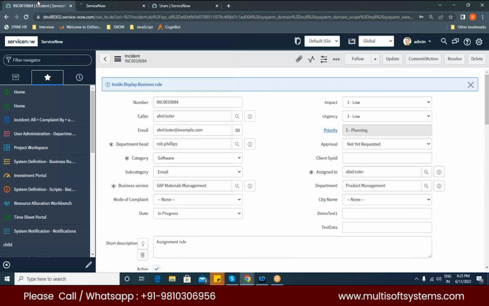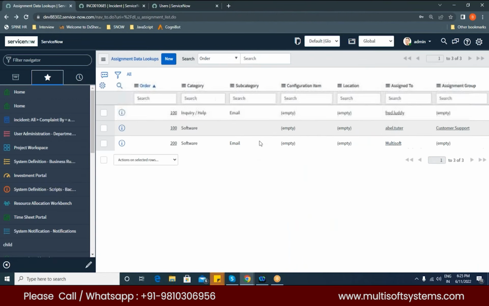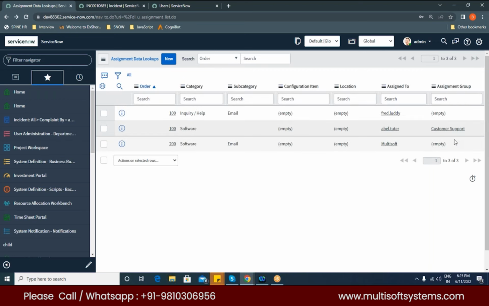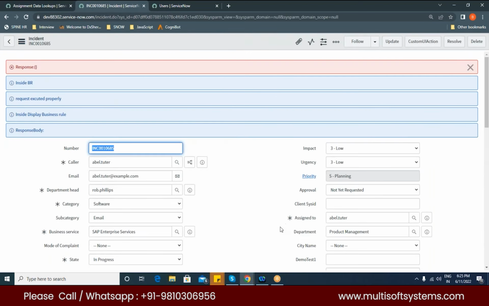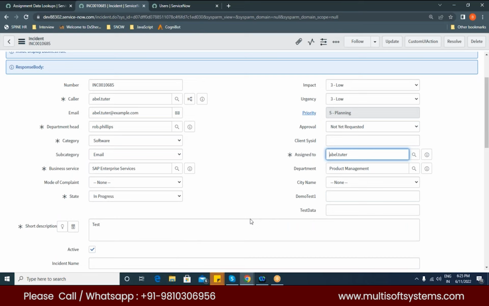So if I have different rules for different combinations, it will take only one rule. Okay, fine. Is the assignment rule concept clear? How could we delete? Check the box and we could delete. Is it clear to you guys? Just ping me over here if you have any doubts. Okay, fine. Anyway, we are going to stop here for today.